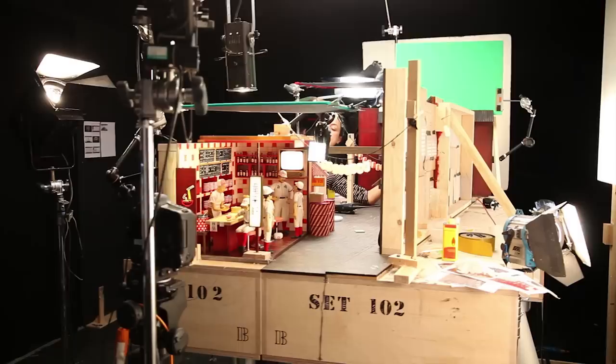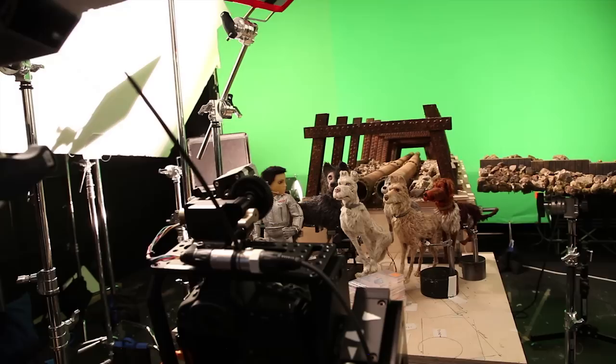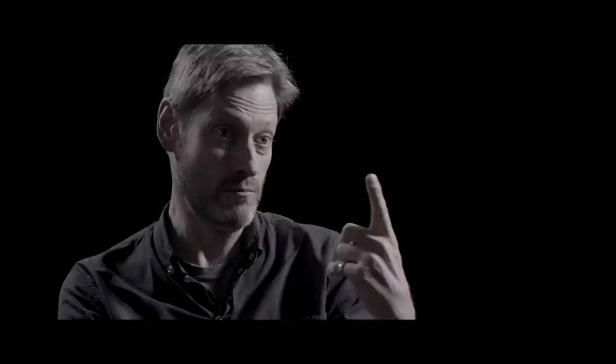In terms of shooting stop-frame, there are challenges which you are not presented with in the live-action world. Most of my best fixes for Wes revolve around depth of field, which there's never enough of. His live-action movies are all shot on super wide lenses with humans at sensible distances, and that's what he wants his animation films to look like — and it's often tricky to get to that point. The main issue is the size of what you're shooting: everything is very, very close to the camera, so if you're doing a close-up, instead of your actor being six feet from the camera, your puppet could be six inches from the camera.